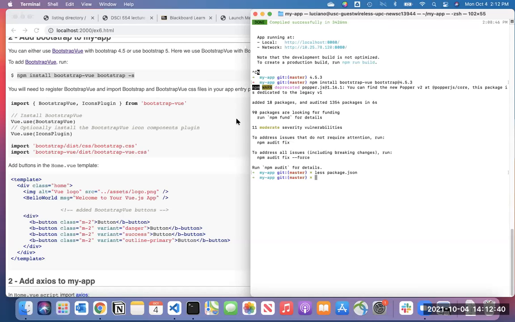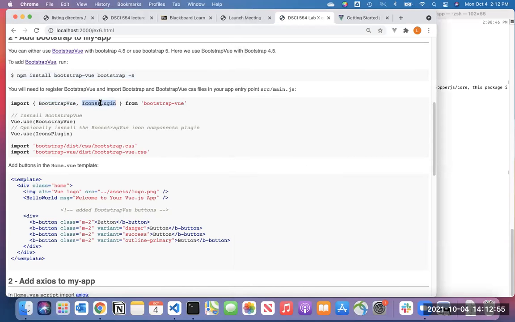So you need to tell it how to use Bootstrap, and the way to do it is that you need to go into the main file, that is the main.js, and explain that it needs to use Bootstrap Vue, and if you want the icons, then you need to add the icons plugin, and then tell Vue to use the object for both. The CSS obviously is the other piece that needs to be imported as well.